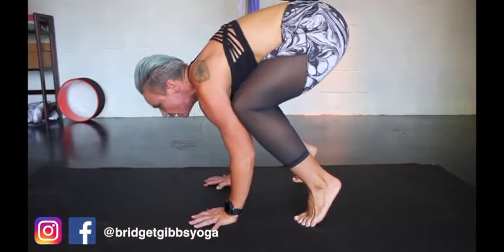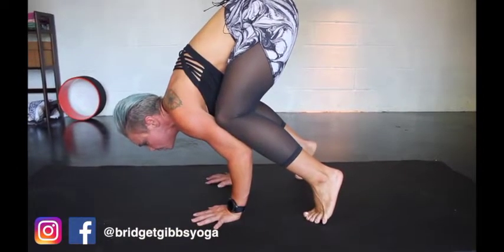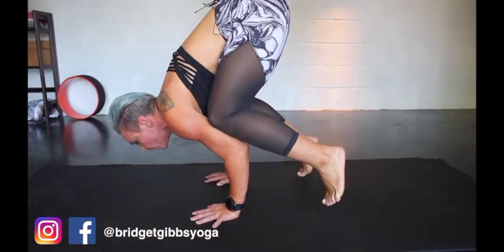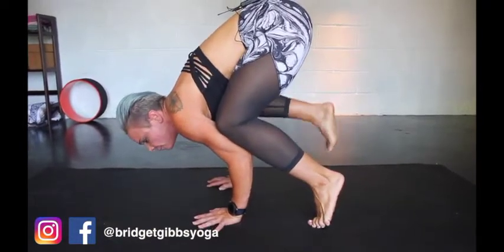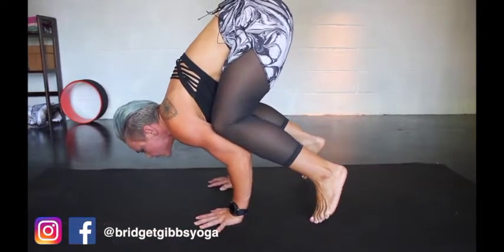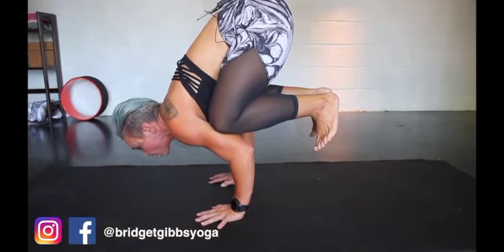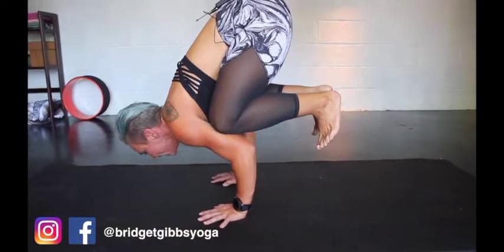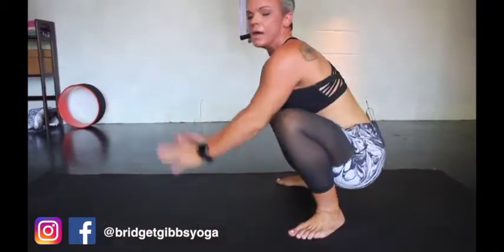As we put our legs on the back of our arms, we slowly lean forward. Maybe you'll take one leg up and then the other, and then eventually you'll take both and bring your heels together. So we're looking like a crow. That is how you do crow.